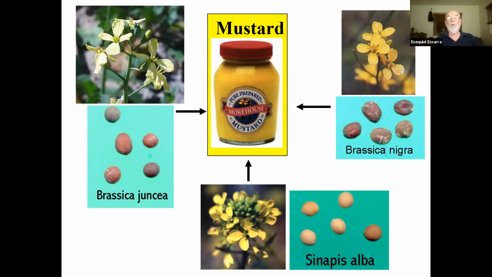Mustard comes from this family. All mustards come from this family, but they can be made from a pile of different species, like Brassica nigra, Brassica juncea, Sinapis alba. There's almost no plant in the Brassicaceae of which the seeds cannot be ground into mustard. All the seeds have high concentrations of glucosinolates, and if ground into mustard, they will give a really nice piquant, tangy taste to the ground paste.